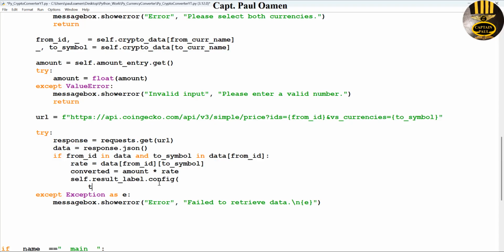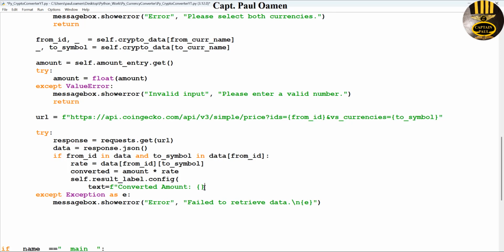Now I'm going to say text equals, get it formatted, and it's going to be converted amount.